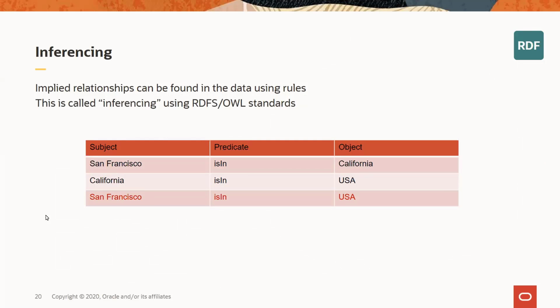So in this example here, we've got this piece of information, this linked data. San Francisco is in California and California is in USA. So you can create a new fact using inferencing that San Francisco is in USA. And you might say, oh yeah, that's obvious, but being able to create this information is very powerful, because if you think about when you've got really large data sets, being able to run through and automatically generate this is very powerful.